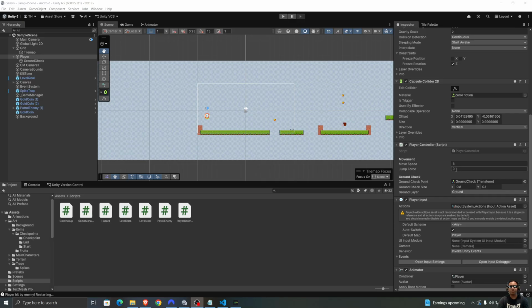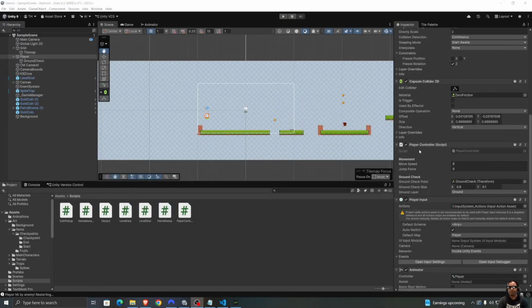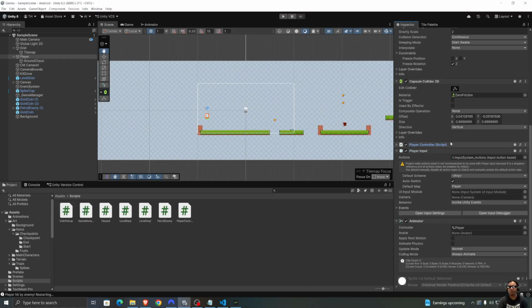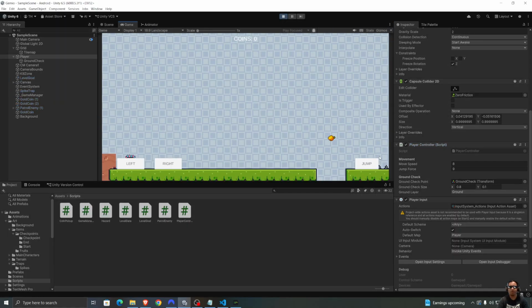So the jump force here looks like we pretty much ended up hard coding it in one of our previous videos, or changed something down here, which is causing the script to not get updated with the new jump force value of 20 that we put in our script. So when we tried resetting this script in the last video, our jump function stopped working, so our player would no longer jump.